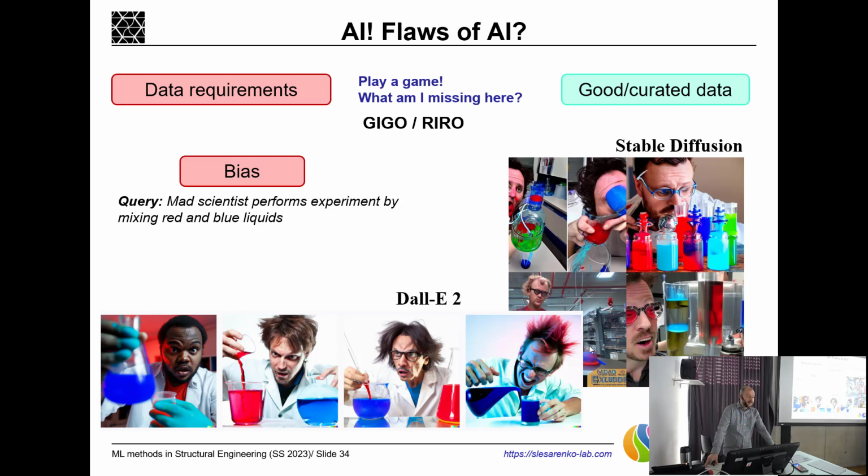And actually, you see that only males can be mad scientists for some reason. It's especially visible in Stable Diffusion. DALL-E actually took some steps; for instance, in this case you don't have female representation, but I generated it a couple of times and saw that. And also you have a different skin color here. That's also important. Stable Diffusion was not trained additionally. So, again, bias is very important. And if right now we see it in pictures, there is a recent medical example where you need to understand that you need to train your model on the correct data and use it for the same data types, not for the left leg when you train on the right leg.